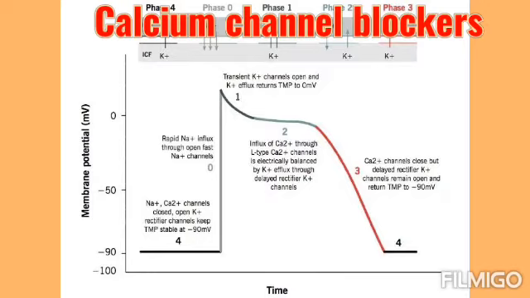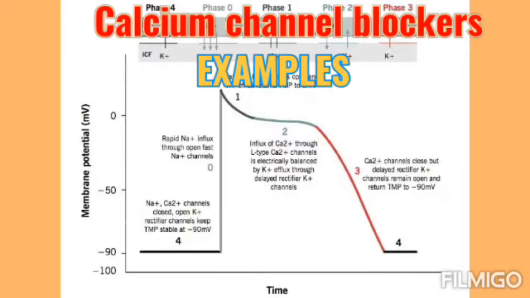So these calcium channel blockers, we're looking at that particular graph there. You get that part called 2. That particular place is a part during the heart contraction where there is a plateau, and the plateau is due to opening of slow calcium channels. So this calcium tends to enter and prolong the contraction of the heart. So this is called plateau. That's 2, phase 2 of that particular graph.